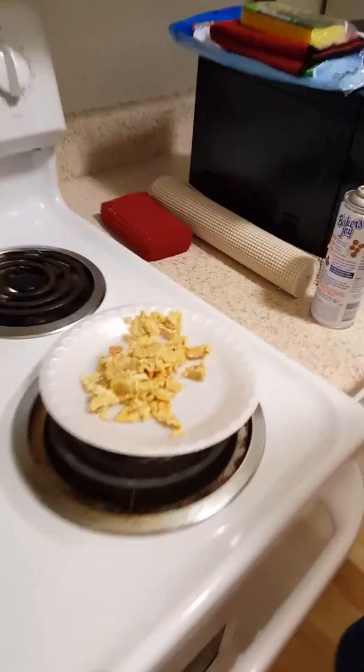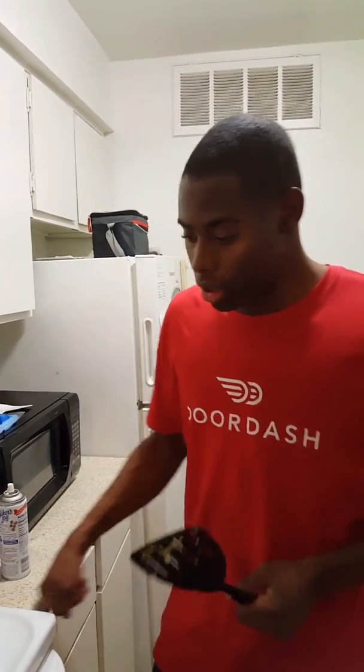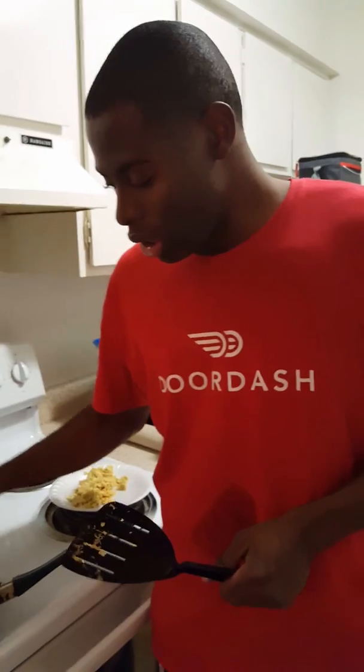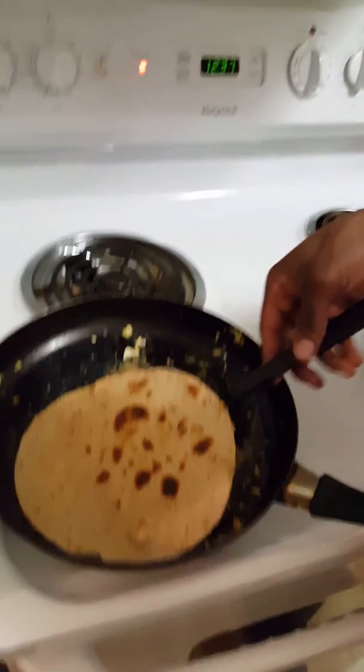Look at that. Much better than going to a gas station. And this is the healthier choice right here. All right. So I'm gonna let my tortilla toast on both sides and we'll be back shortly. And we're back. So as you can see, my tortilla has toasted.